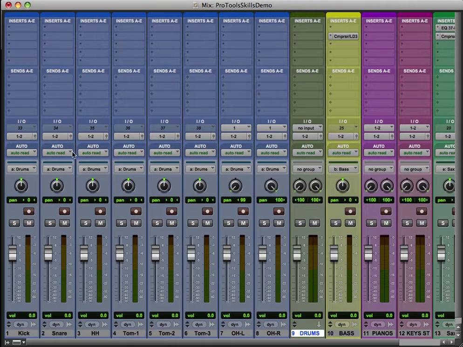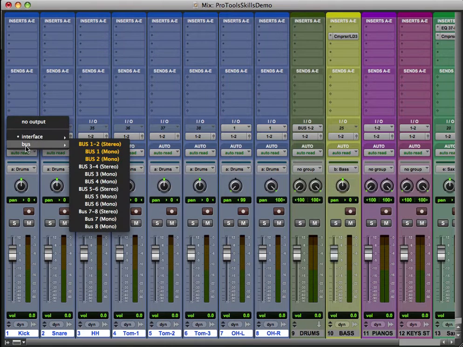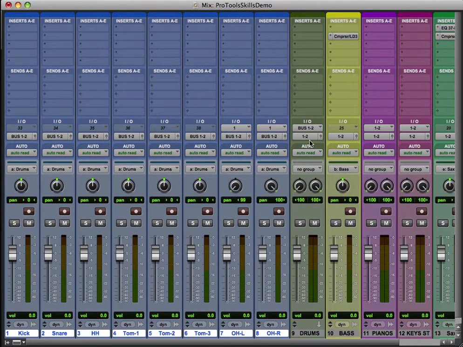And I want all of the output of my drums to go to the input of this guy so that they're all affected by it. So I'm going to give this auxiliary an input of bus 1 and 2. And then the output of all of these tracks is going to be bus 1 and 2. So I'm going to click on overhead right, shift click on the kick drum, press and hold the shift and option key, change the output to be bus 1 and 2, and only the selected tracks go to output bus 1 and 2. Anytime you create an aux track, the next thing you want to do here is solo safe it. Solo safe means never mute it.